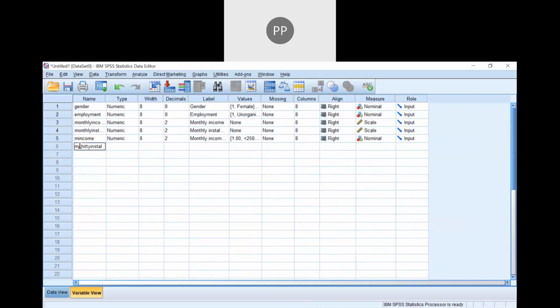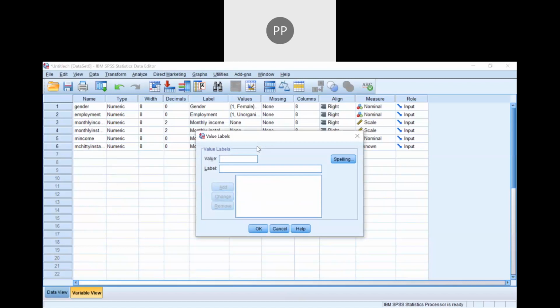We have to convert that into a categorical variable. Maybe you can do away with the decimals because it is a categorical variable. Here also you can do away with decimals. And here we can write monthly chitti category, where we are transforming that into a categorical variable.